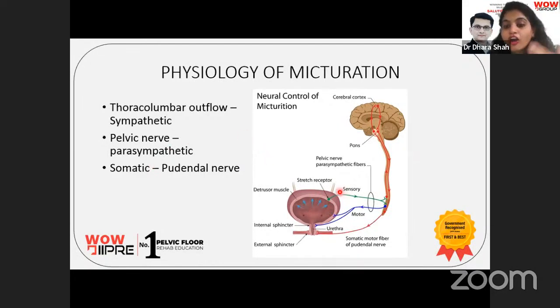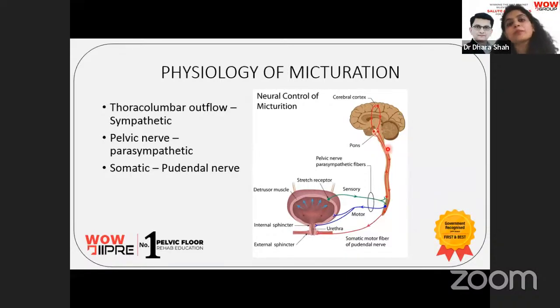Okay. Along with this, the major role will be of the somatic nerve fibers of the pudendal nerve arising from S2, S3, S4 as well. Okay. Here, now what happens? What is the role of the pons and what is the role of the cerebral cortex? So whenever there is stimulation, a stretch receptor is activated in the bladder, that will send a sensory stimulation to the spinal cord, which would be carried up and relayed at the pons, and the pons will sense it and will give a signal to urinate.